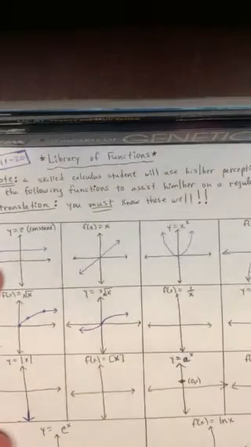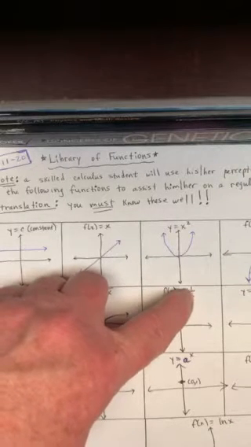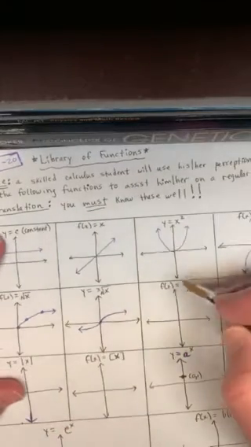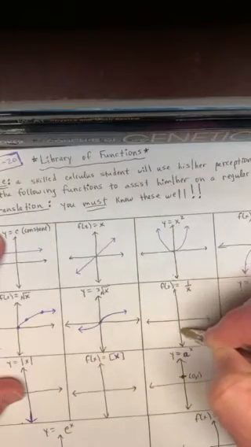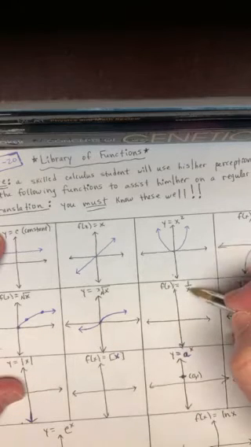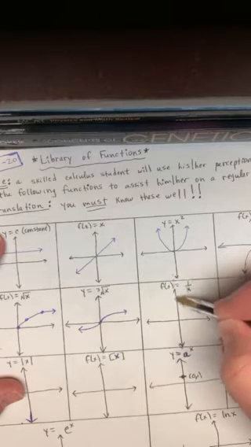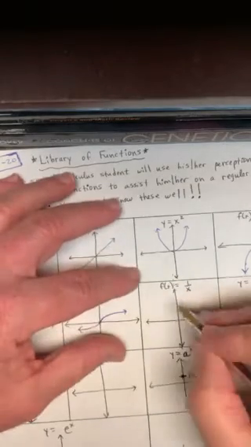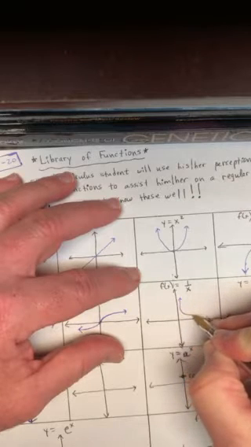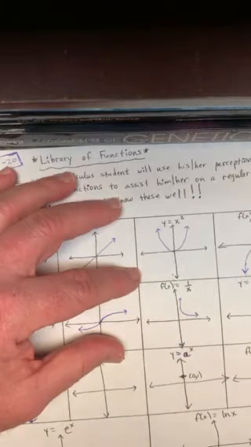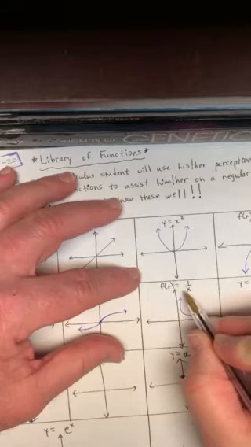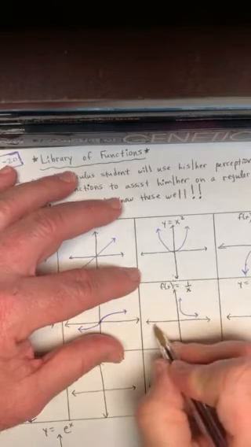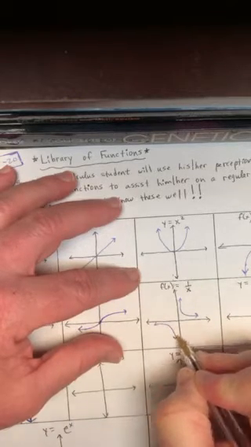If I have 1 over x, you guys agree, if I plug 0 in for x, I'd have a 0 on the bottom, and that's called undefined, and I would have a vertical asymptote going through that point. Remember, any number that creates a 0 on the bottom is where your vertical asymptote is located. And what would happen here, I would end up with a curve sitting up in quadrant 1. And if I started plugging negative numbers in for x, I'd have that same curve, his twin brother, but it would be in quadrant 3.